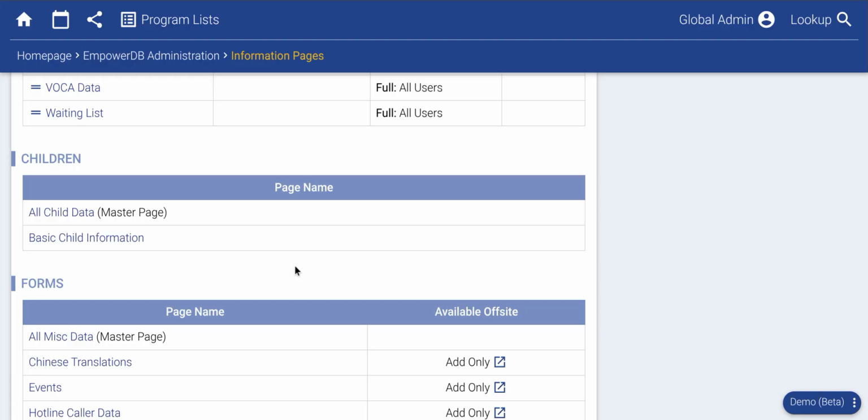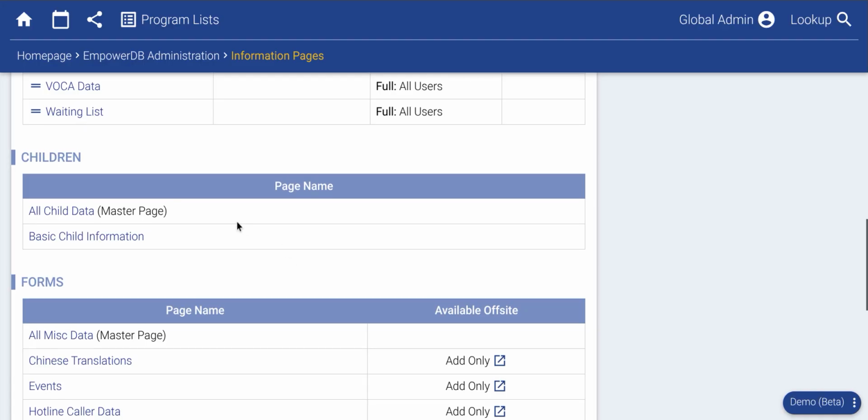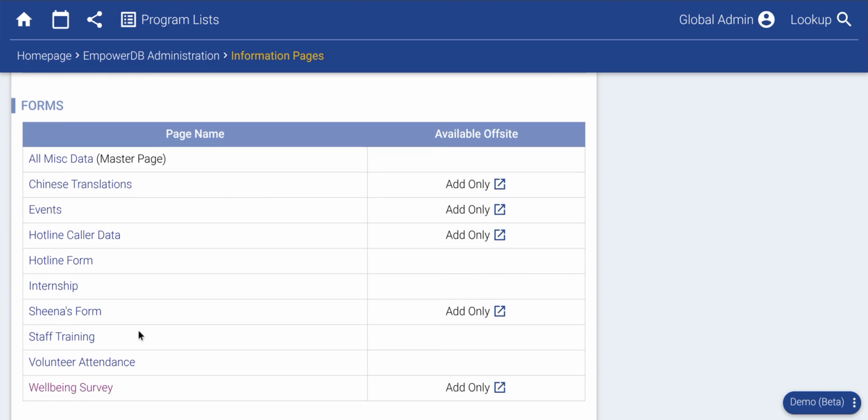So if it's the latter case where you are just wanting to collect the data, you don't need it to be attached to participants, or you've just decided that it would be impractical to do so and not possible in your situation, then you're going to want to set your data form here to be an offsite page.